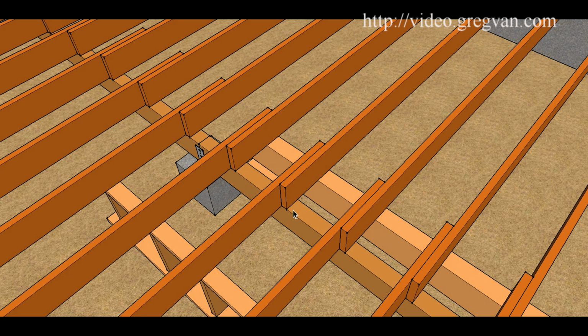Let's say you don't have a sawzall and you set up your support beams. You think, hey, I'm just going to pry this beam out with a pry bar. That might not be the best idea because you could be putting pressure on your support beams here. So that's just throwing that out there also.